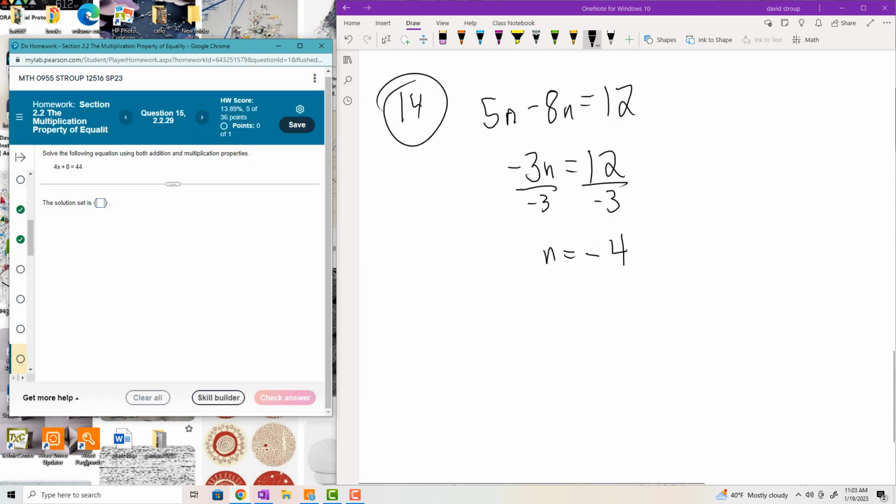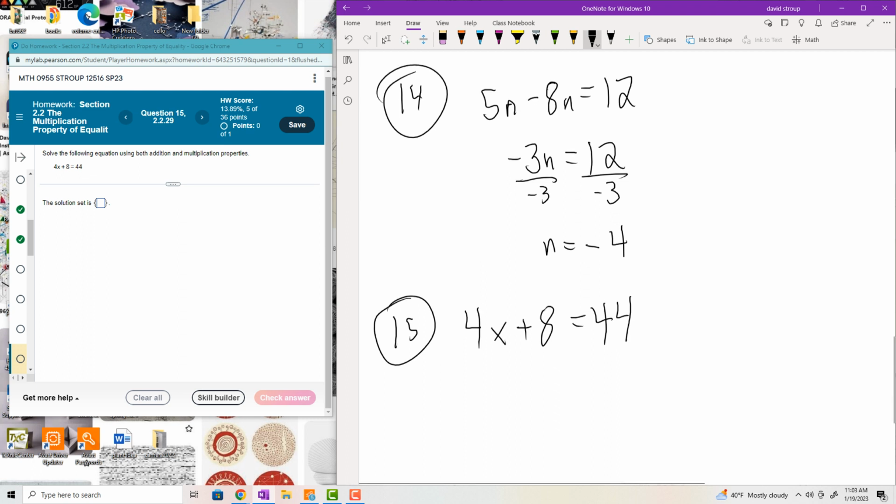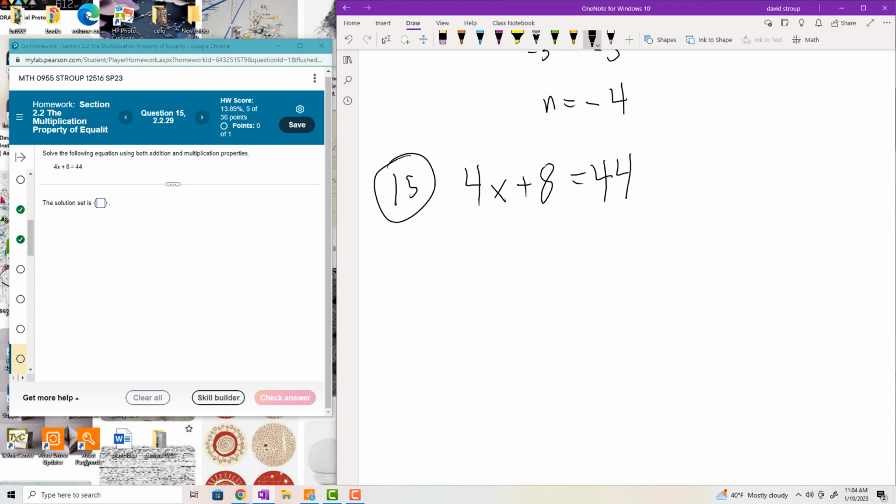And in this question, now we're getting into the combination of both the addition and the multiplication property. So we want to be able to put it all together. Usually what I end up doing is the addition property first and then ending with the multiplication property. So in general, you do the addition first, addition and subtraction, and then secondly do your multiplication. For this type of problem, okay?